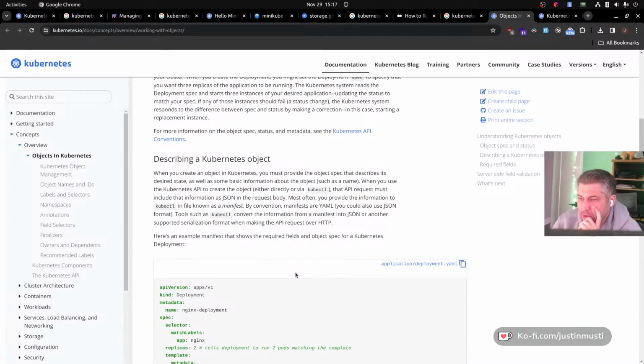When you create an object in Kubernetes, you must provide the object spec that describes its desired state, as well as some basic information about the object, such as a name, and use the Kubernetes API to create the object either directly or via kubectl. The API request must include the information as JSON in the request body. Most often, you provide information to kubectl in a file known as a manifest, which is this.